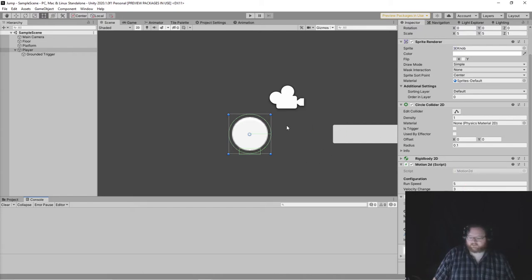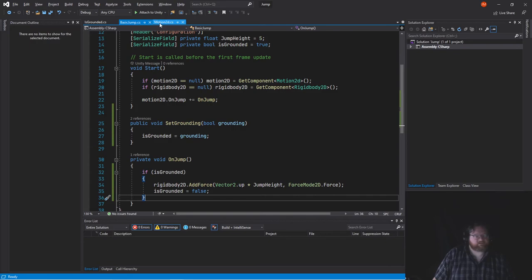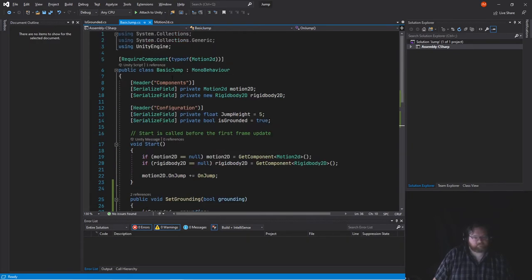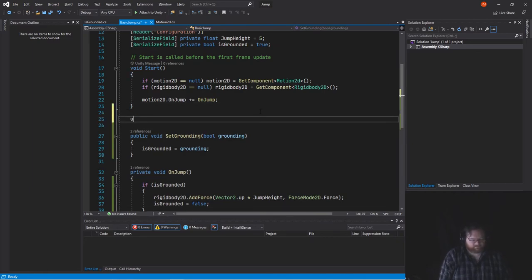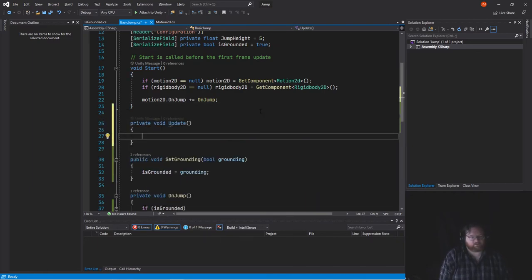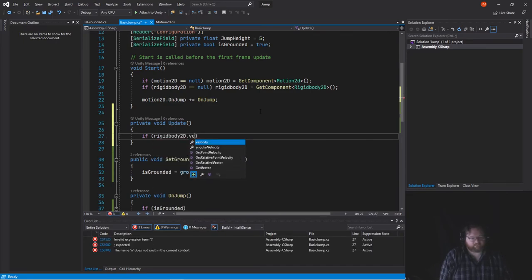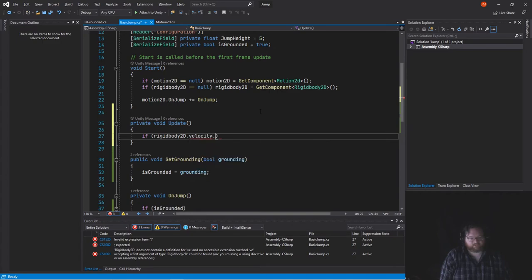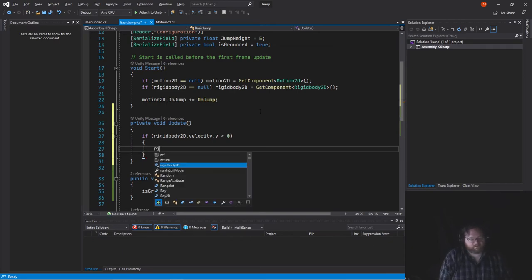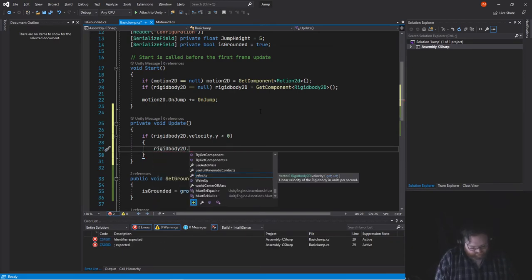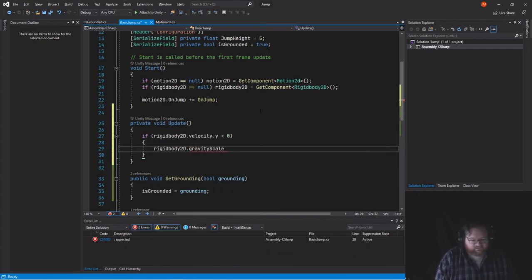And what we're going to do is, inside of our jump here, add an update. We're going to go if rigidbody2d.velocity.y is less than 0, so pretty much if we're moving downwards, rigidbody2d.gravityScale equals 2.